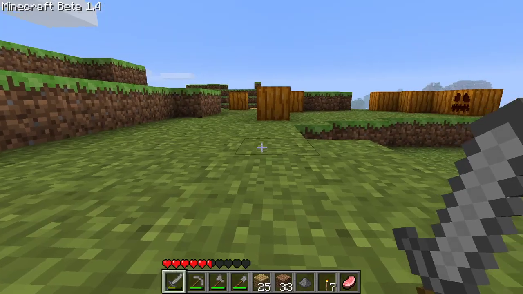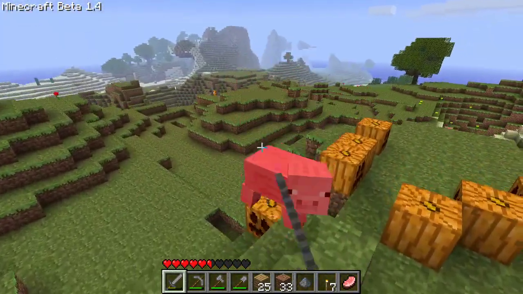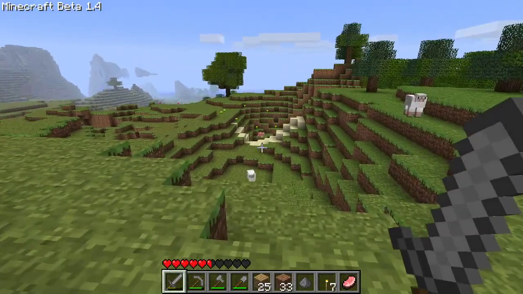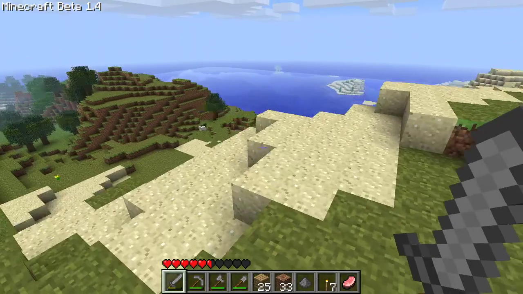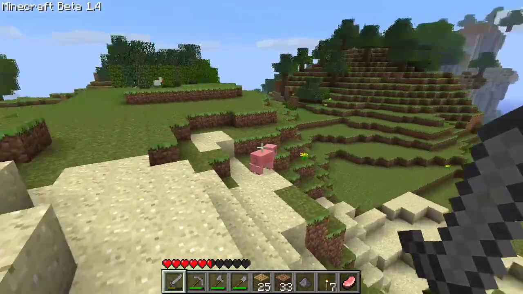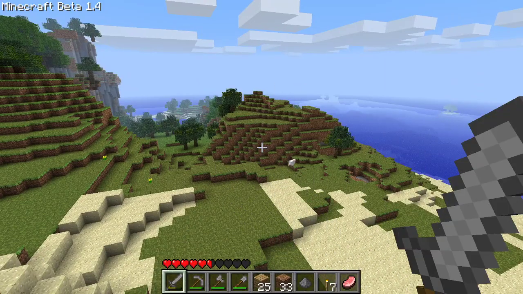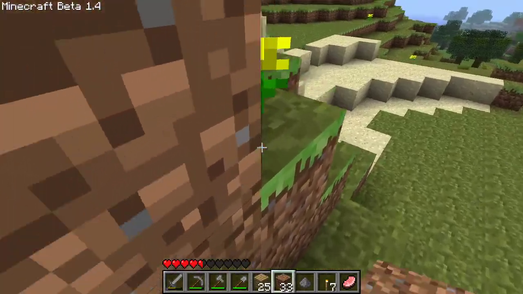Do I want a pumpkin? Yeah, sure, why not? Do we need wool? I don't really think so. There's another pig over there though, so I'll go get that. Although, speaking of pigs, I don't know where my house went. Because it's like that way. So I think it's on that hill, actually. Or I'm just dumb, who knows? Because it's definitely not on this hill.